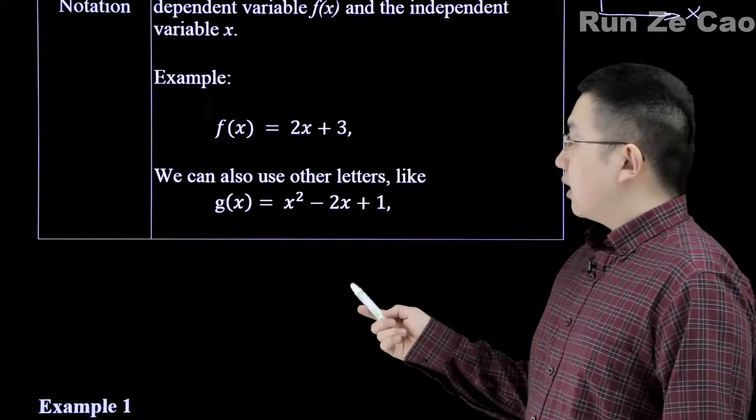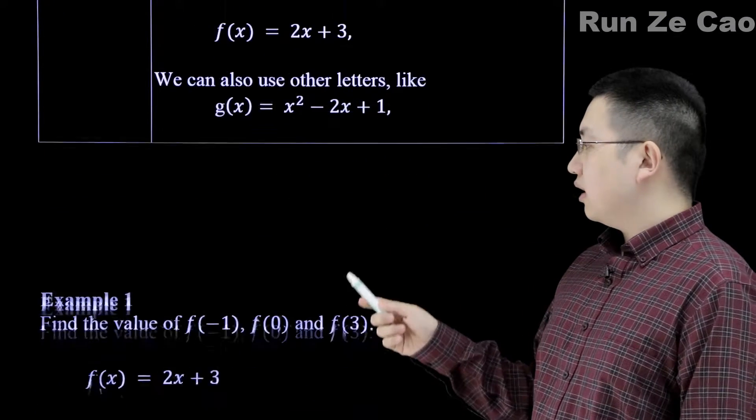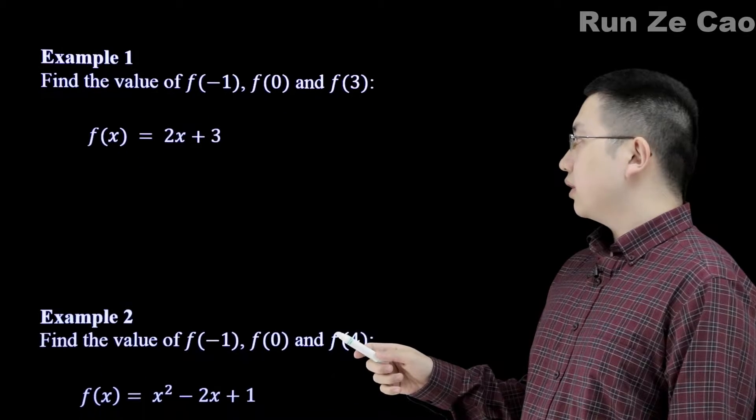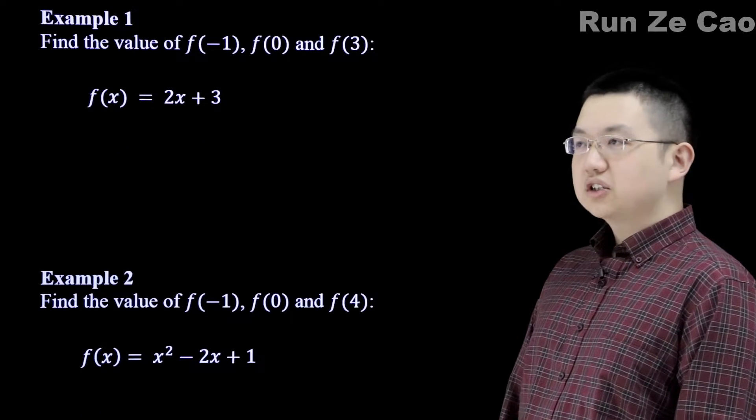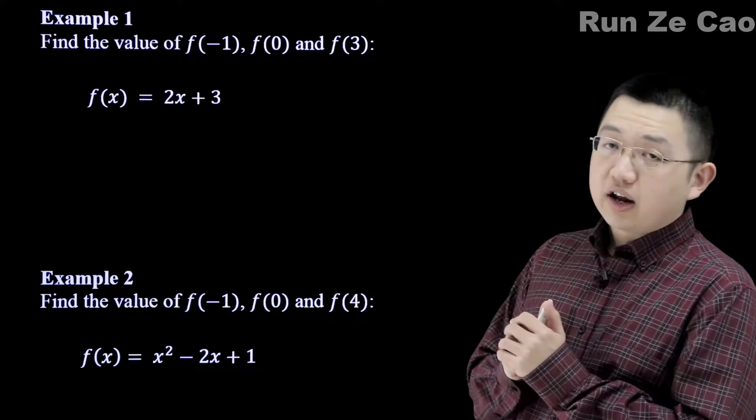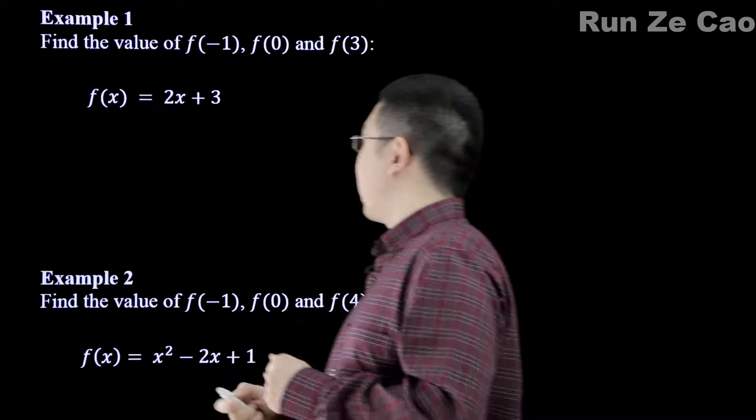Now, the x is the independent variable here, hence why it's on the horizontal axis, and the dependent variable is on the vertical. So please note that in functions, a lot of the stuff we do actually doesn't have anything to do with graphing. Instead, we're going to just do algebra.